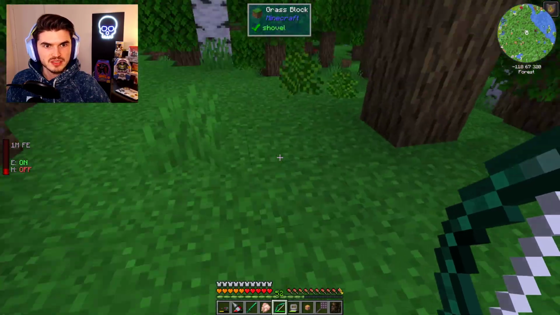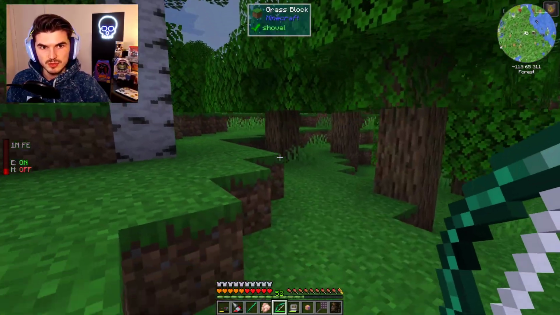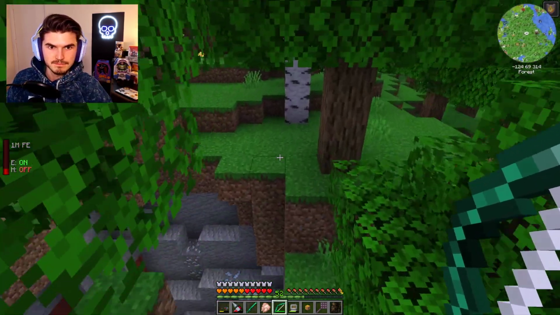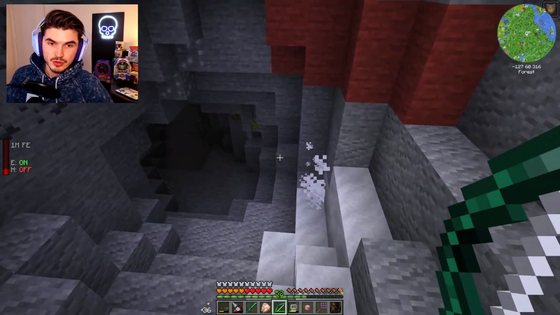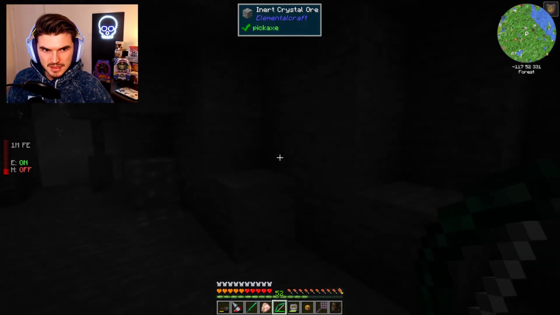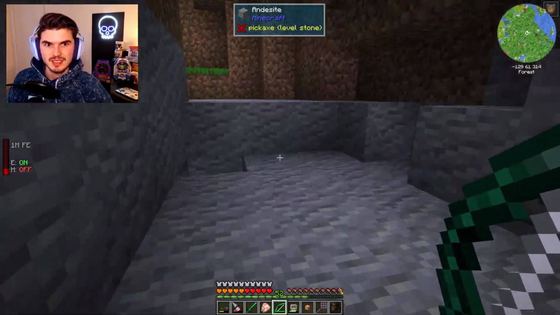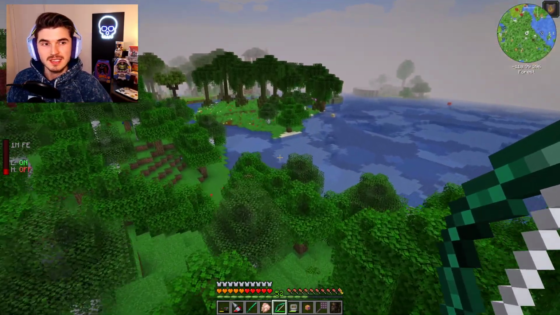Okay, it says there's a Skeletor somewhere over in this vicinity. Can we find him? That's the real question. Is it above ground or below ground? I'm guessing below ground. There's a zombie right there. So, decent amount of damage. Don't get me wrong, but it's still just not as good. But, again, for what we want it for, just to be there as a ranged weapon, it is perfect.